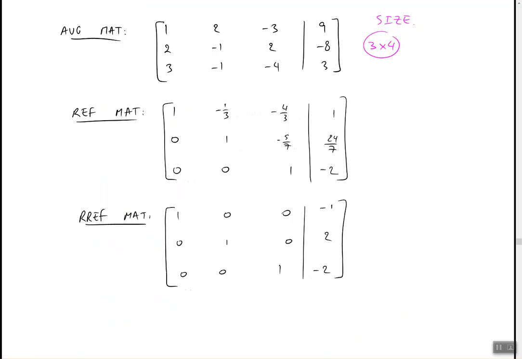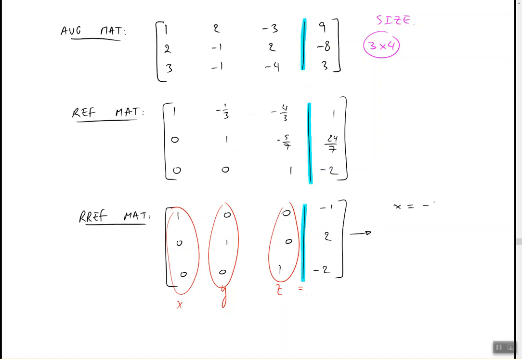So again, just keep in mind that the calculator does not put these lines, but you have to recognize where they are. In this case, the first column represents the x's of the problem, the second column represents the y's of the problem, and the third column represents the z's. There's the equal sign, and then there's the numbers. So if I read the first line in the last matrix, it says 1, 0, 0, -1. So that means 1x, 0y, 0z is equal to -1. So that tells me that x should be -1.